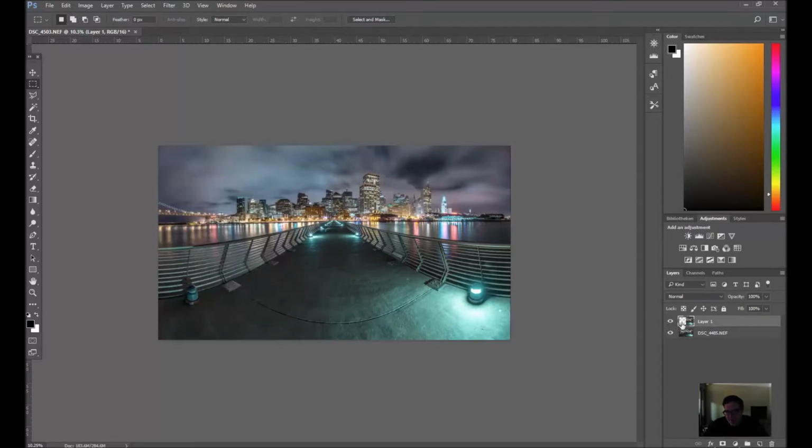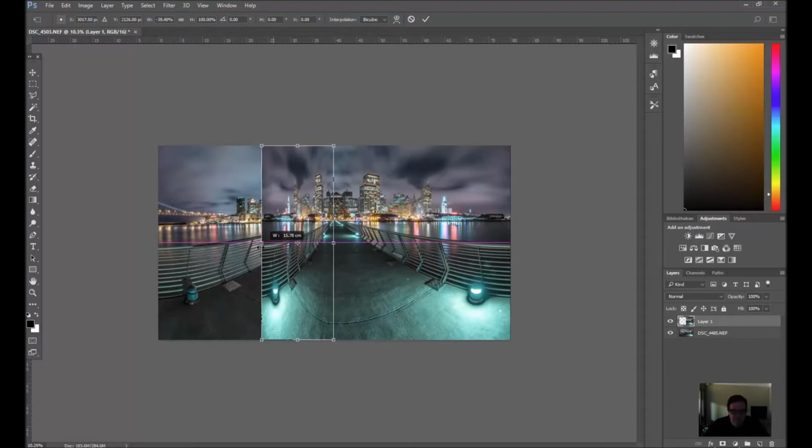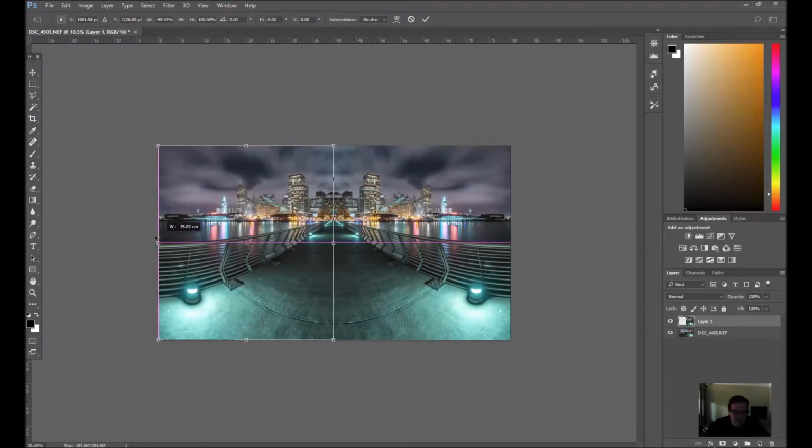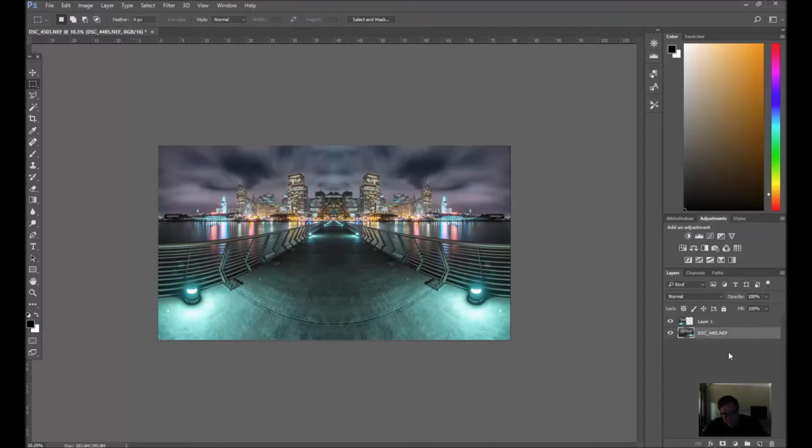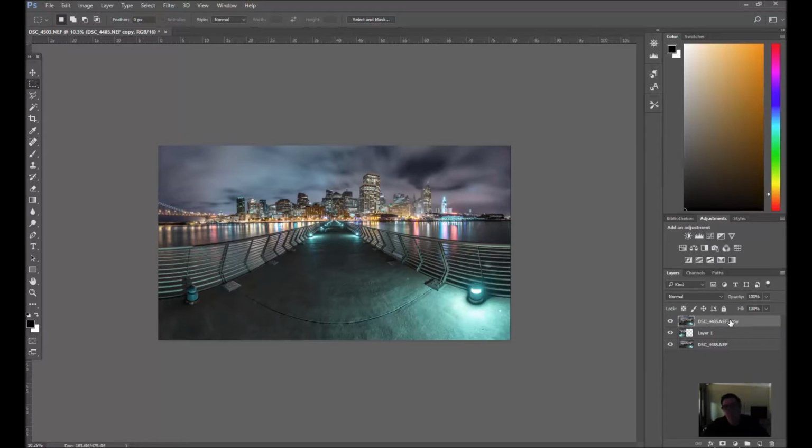I could now hit Control T for transformation, bring that over, hit enter, and now that's not what I wanted to do. I'm going to create a copy of the layer, bring that to top. Copying is Control J, by the way. Bring that to top and start brushing. Bring in all the light here.